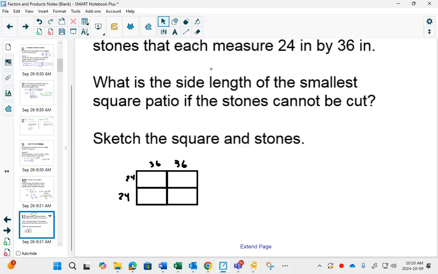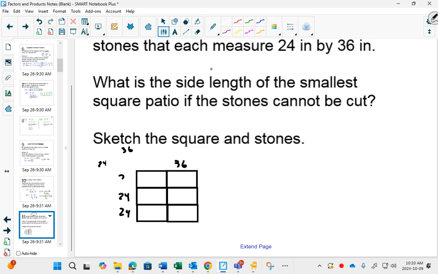Well, we can find out how good to scale I drew. Oh my goodness. So I'm going to have to add here, and add here. And now I add another 24 there. How long is this side now? 72. How long is this side? 72. Did I draw it to scale to begin with? Absolutely not. I failed. Because that does not look like a square. But based on our numbers, it is.